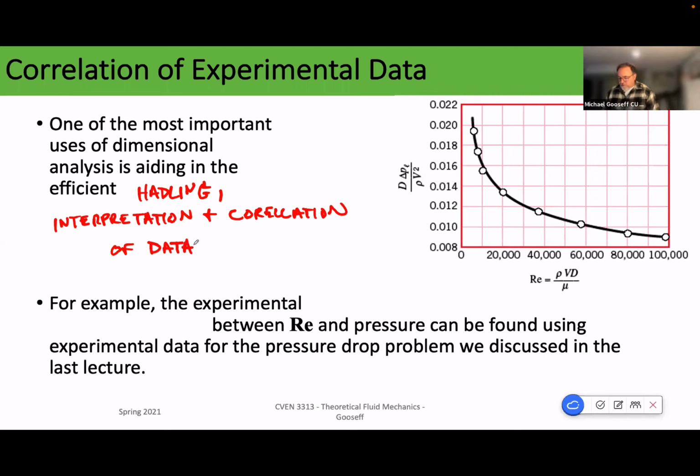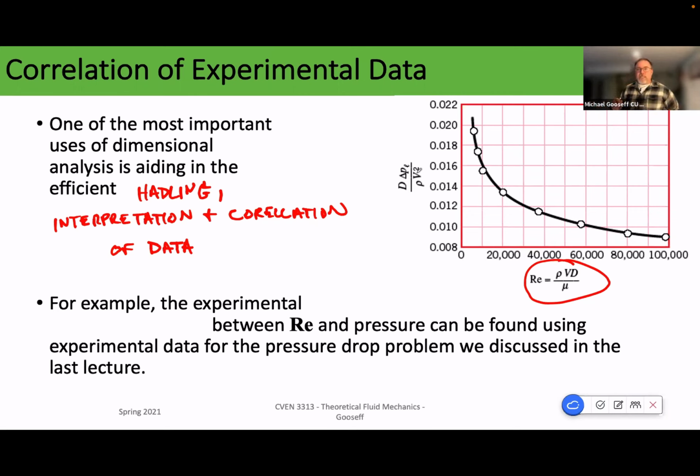Okay, so on the right-hand side, what we see here is the Reynolds number on the x-axis for a model or a full-scale mock-up. We're not really given that information, but if we knew what fluid it was, the velocity, and the diameter it was flowing in, and of course, whatever fluid it is has some viscosity, we can calculate the Reynolds number, how it changes with velocity, and then relate that to this other dimensionless grouping, which is diameter times the delta P over L, that change in pressure with length, divided by rho v squared, right?